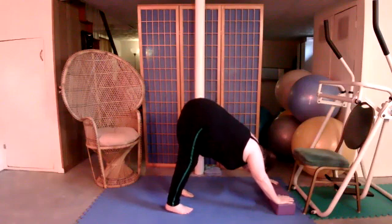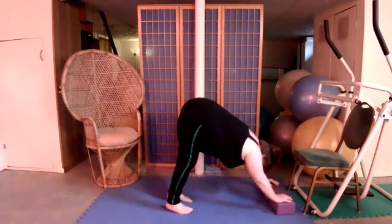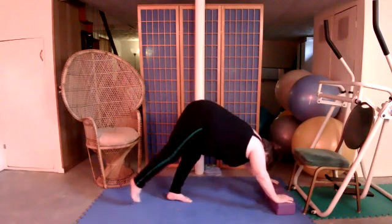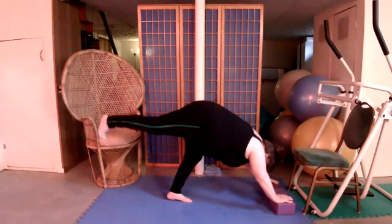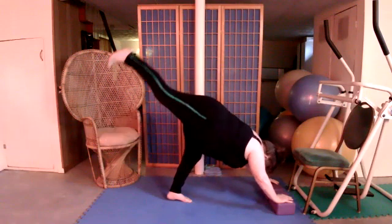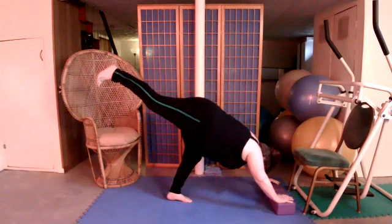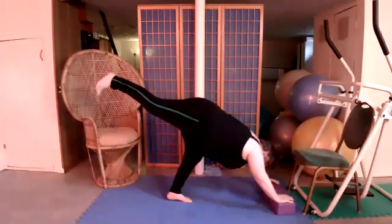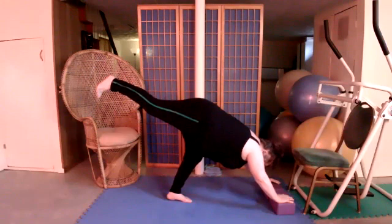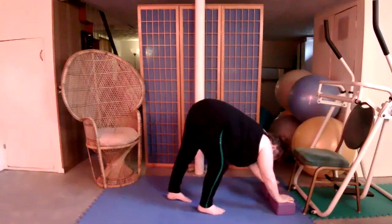What if you just do your best down dog and prepare for a three-legged dog? The one leg is right in the center, and you choose, do you like your dog leg to be down low, or medium, or higher? Breathing, being. From the three-legged dog today, we're going to come into a pyramid. It's a transition move. So we just take our leg forward.